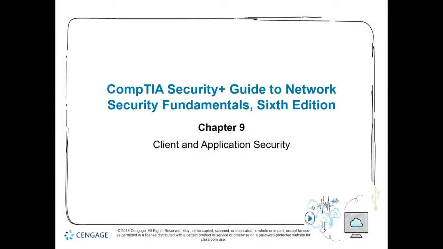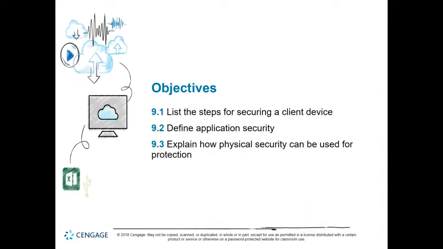All right, so today we're going to look at client application security. A couple things we're going to look at in this chapter. We're going to look at the steps for securing a client device. We'll define application security. And we'll also look at how physical security can be used for protection.